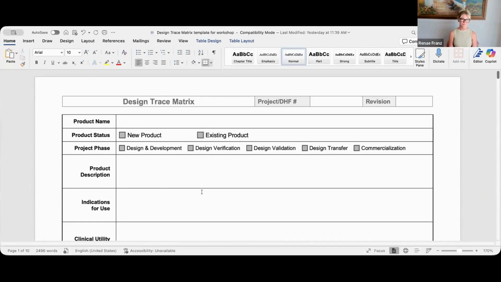Are there any questions? So there was a question about Europe and the fact that it's not a unified market. And so what you're dealing with is sales and distribution within individual markets. And I know that's a complex issue, but I think that's one of the many reasons why people are turning to the US market first. And I'm wondering if you might say a word about the pre-sub meetings with FDA and taking advantage of that.